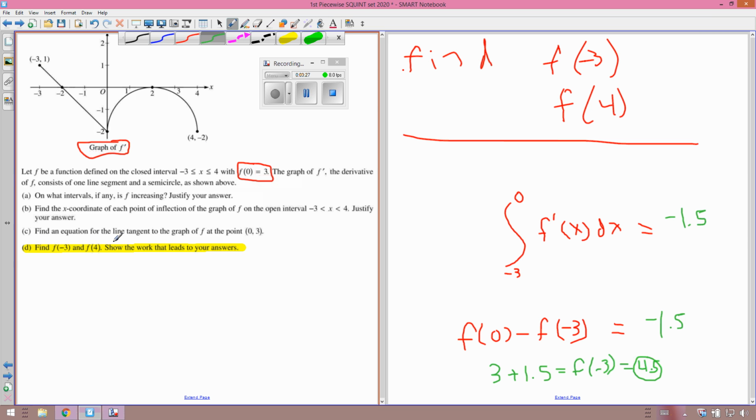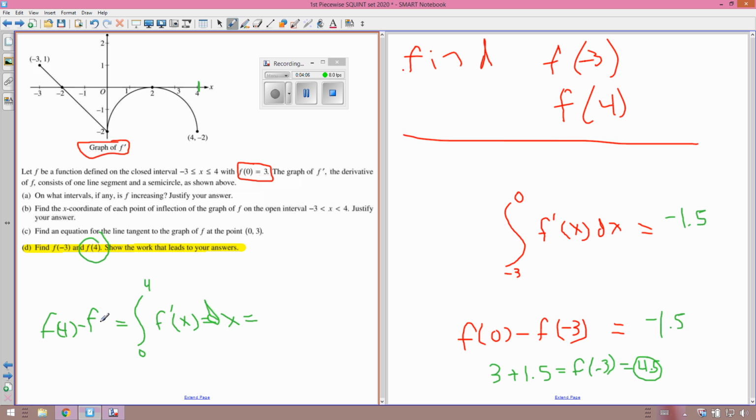So we also want to know f of 4, which is over here. And the question is, what values do we even have that can help us? Well, we still just have this f of 0. So if we integrated from 0 to 4 of the derivative, dx, we can find that by just doing the work, by doing the areas out, right? But that would also equal, we know that's going to equal f of 4 minus f of 0.